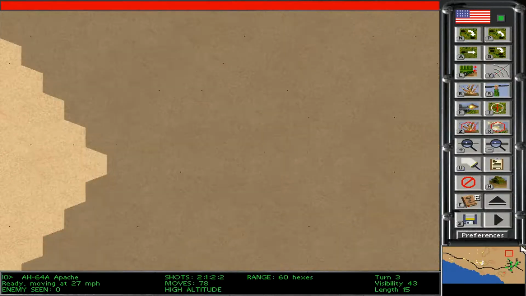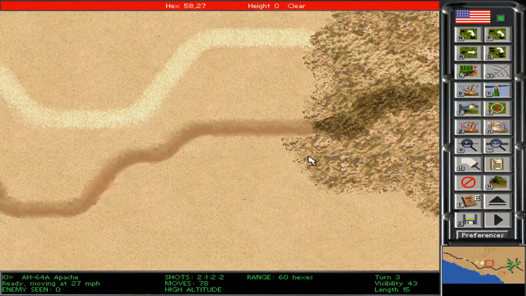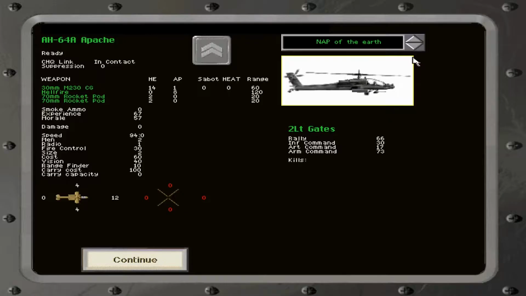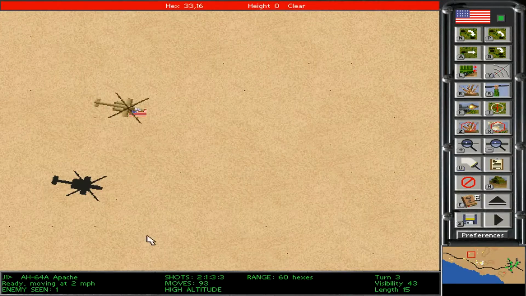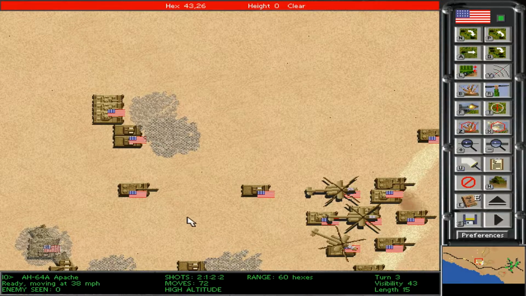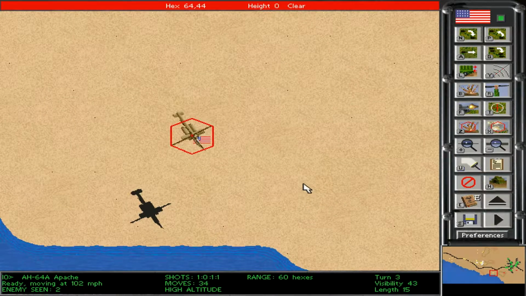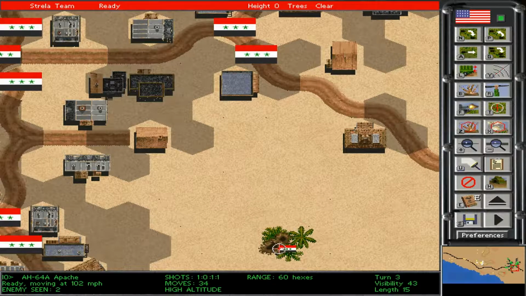Another Strela team. It's not that, so, trying to get another helicopter to peek up a little bit. That way, when the inevitable shot comes the next time, we might actually see the location of the shooter. There's something there. Strela team.